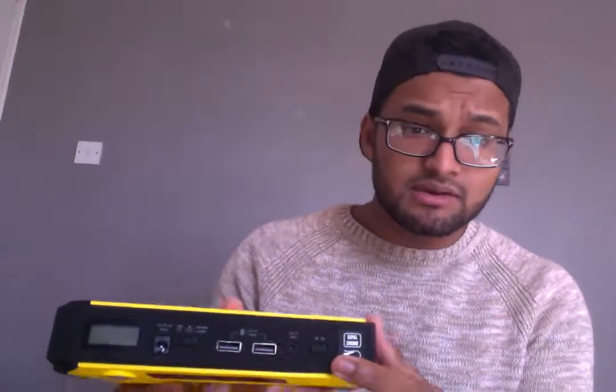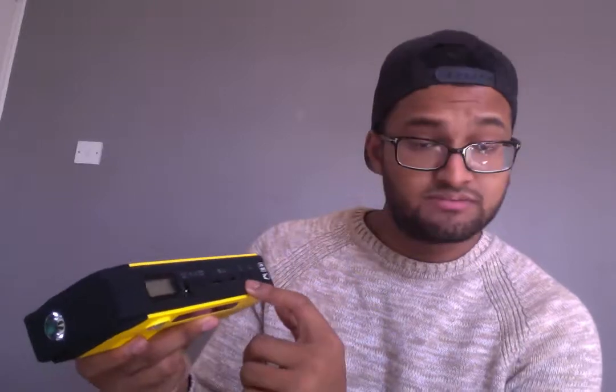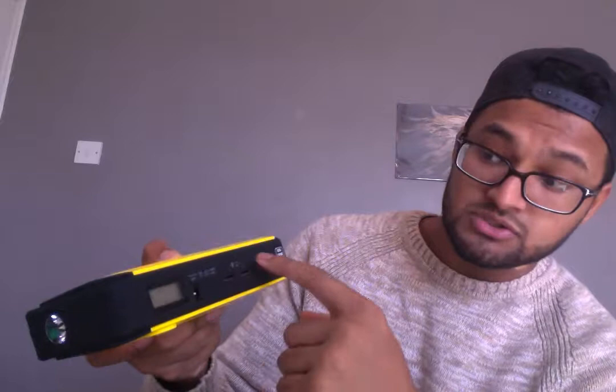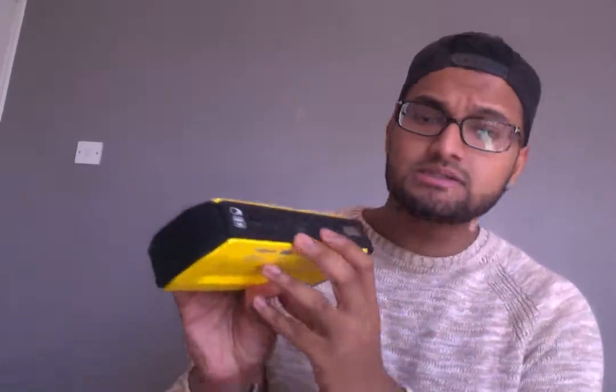On the front, I'll show you what you have. You've got your flashing amber beacons here. You've also got a compass. And then on this side you've got a 12 volt, 16 volt or 19 volt output. You've got your on and off switch, your USB sockets which are 5 volts at 2.1 amp, your switch for the jump starter and the jump starter connector, and a little LCD display screen as well. So I'll show you how it works.